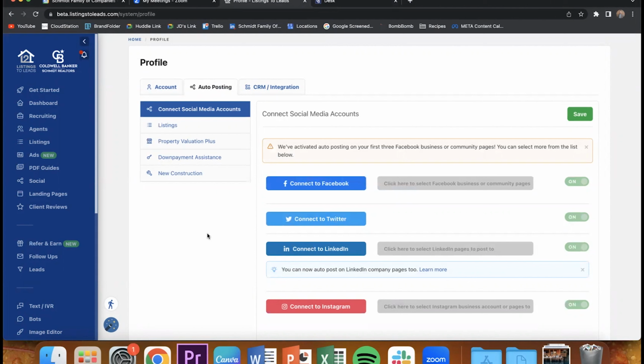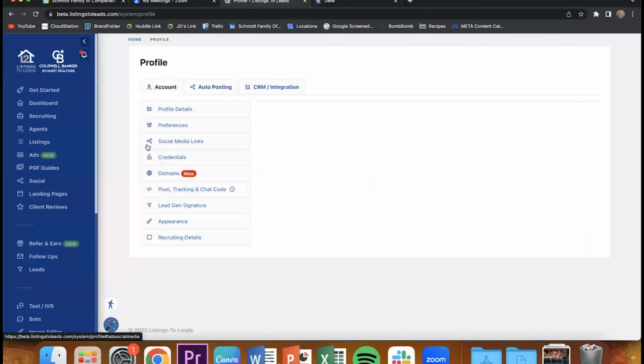So when you're looking at listings later, which we'll take a look at soon, there's going to be a button that says publish to Facebook, and you can click on that and it'll just go right to Facebook for you instead of having to copy and paste. So first thing I like to say is just make sure that you connect your social media accounts so that it's automatic. It's not make or break. However, it does make things just a little bit smoother. So that's step one under your account, is to make sure you do that.